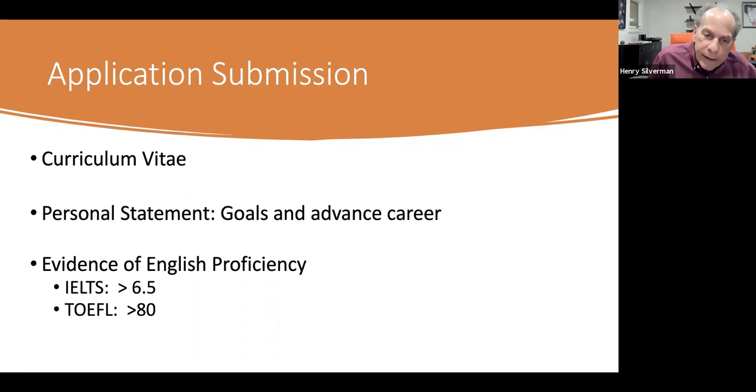We also like to see some evidence of English proficiency, for example, with the IELTS or the TOEFL. Now, having said that, if there's another way you could provide us evidence of English proficiency, that would be a good substitute. We will accept that as well.